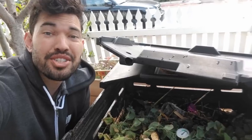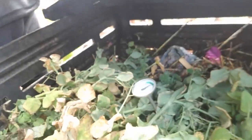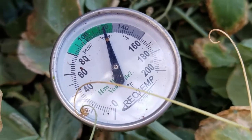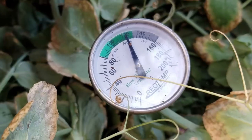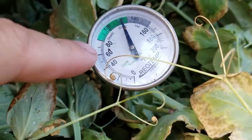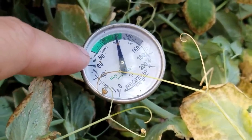So it's been just about exactly 24 hours, and in that time the temperature has gone from around 80–90 degrees to 120 in the center. That's just from doing the process you saw in this video: mixing it back up, moistening every layer as you put it down, making sure you have enough greens, enough browns, the right ratio, and making sure you have that delicate balance of air, moisture, and the right ingredients.